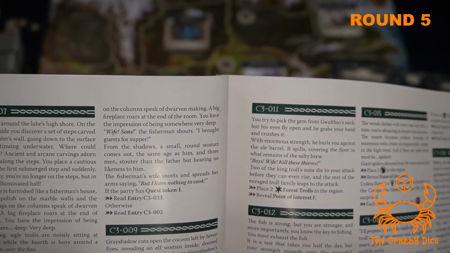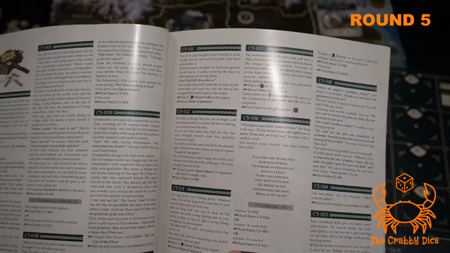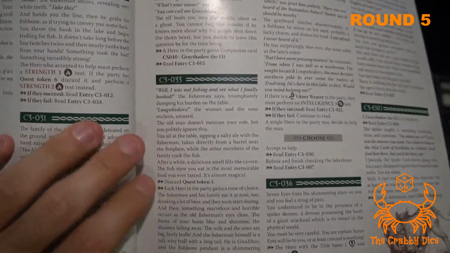If the party has quest token 1, read 33, which we do. So 33. Oh, here we go. A nice long one as well.